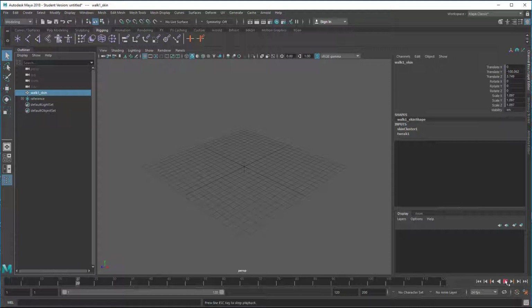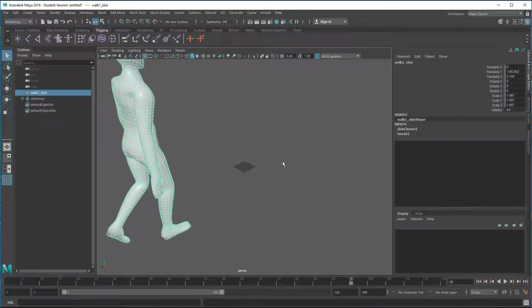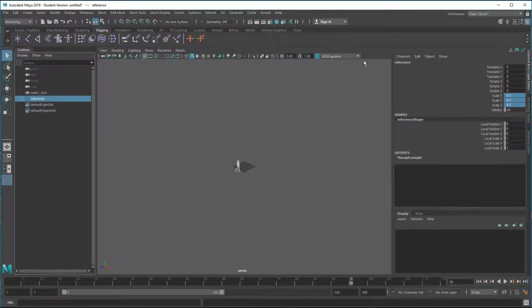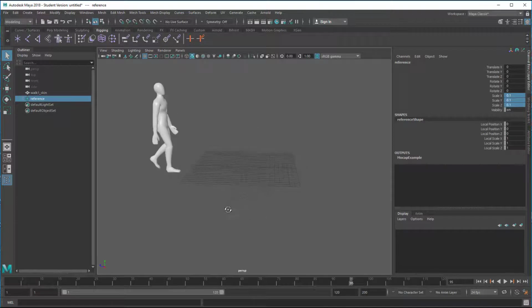Where is it? We press play, and I think we've seen this before. We don't see anything. We have to zoom out, and here is the character. We currently selected the skin. We cannot do anything with the skin. The skin is totally dependent on the bones, which are basically the joints which are inside of the character, which are here. So since it's tremendously big, let's pick the reference object and scale it down. And what I can do here is I select all 3 of them and type in, for example, 0.1, which makes the skeleton, the whole character, much smaller.